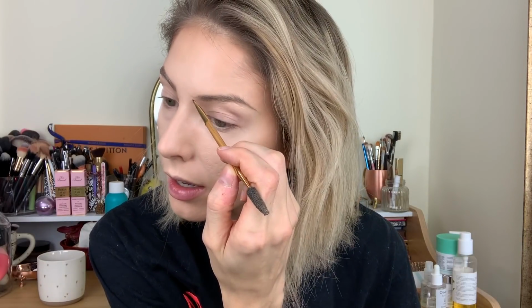And then towards the back, I really just add a little bit of definition. I try to go in the motion of it being actual hair strokes. I don't like for them to be like blocks, even though I do have quite thick brows anyway. So sometimes it just turns out that way no matter what I do. But that's really all I'm gonna do for that brow. And I am gonna put some brow gel over top of it. I'm gonna do the other eye.